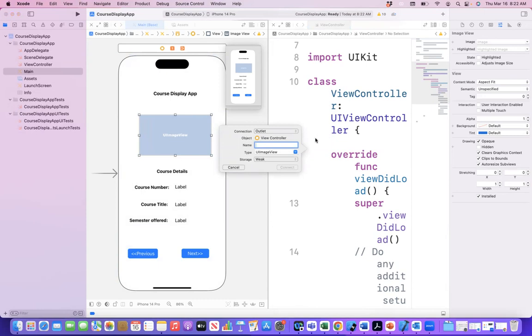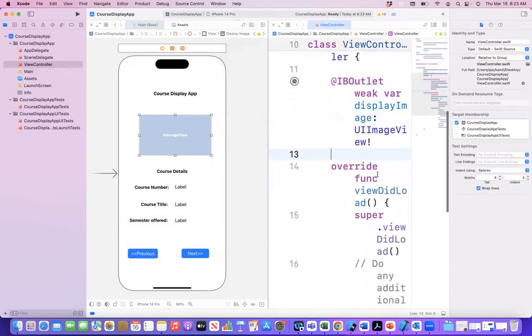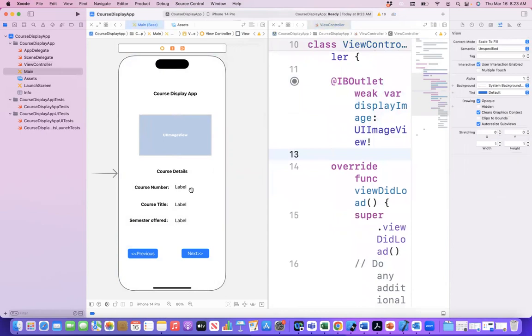So in the past, what we have done is, if we print our result in a label, we call it a display label. Similarly, you could call it a display image or whatever you want. But make sure you be consistent. Don't use yours and mine combined. Okay, we got display image. And we need how many more outlets? 1, 2, 3, 4, 5 for buttons and the buttons or the actions. For outlets means we need 3 more.